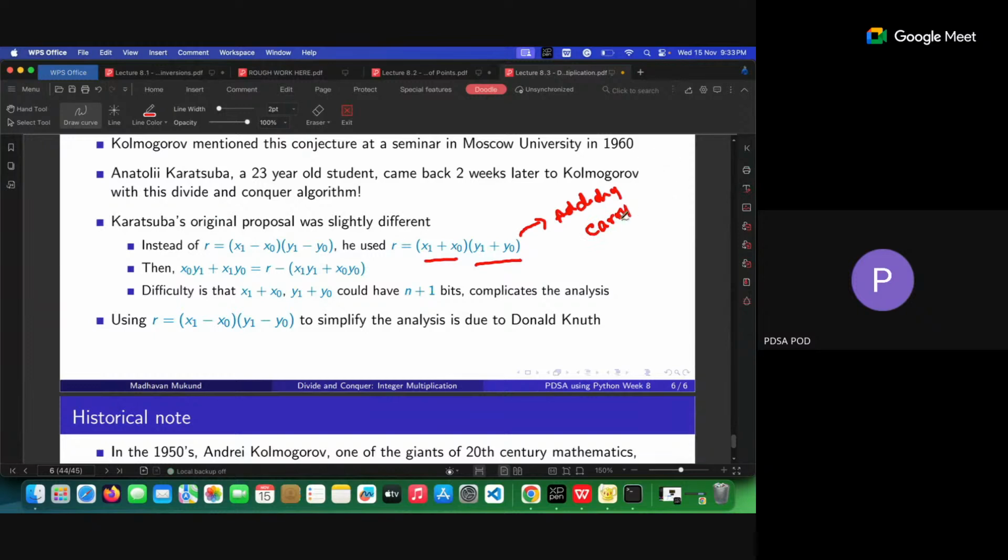This carry again, you have to use it for further addition. So to avoid it, one more mathematician and computer scientist, Donald Knuth, has said it. Instead of using addition, you do subtraction, like x1 minus x0, y1 minus y0, because x0 is already participated with x1, and y0 is already participated with y1. So the remaining part of y1 is there and the remaining part of x1 is there.